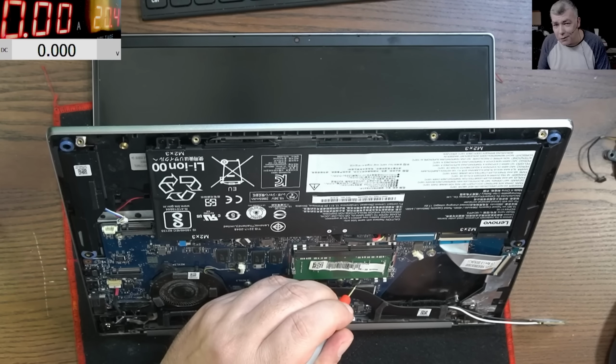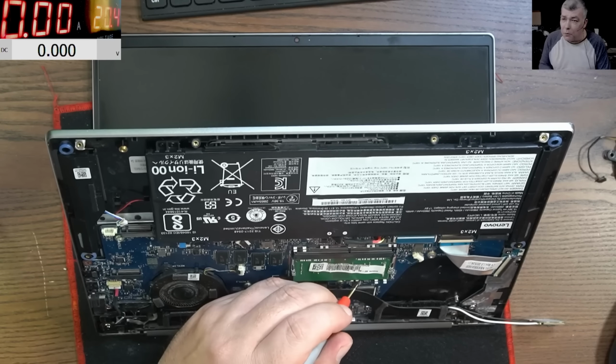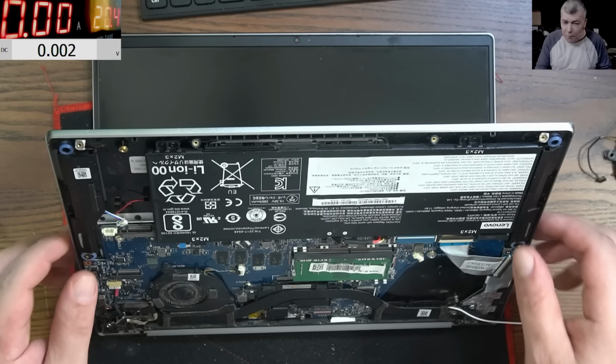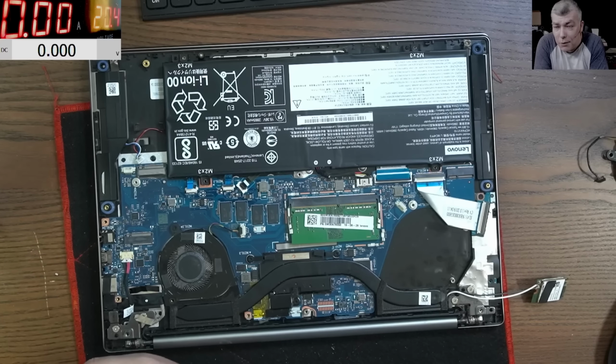And there's no voltage on the BIOS chip. That's why my laptop is not starting on the battery. So on the battery, I can push the power button, nothing will happen, because my BIOS chip has no power on it. So yeah, this is a hardware fault.